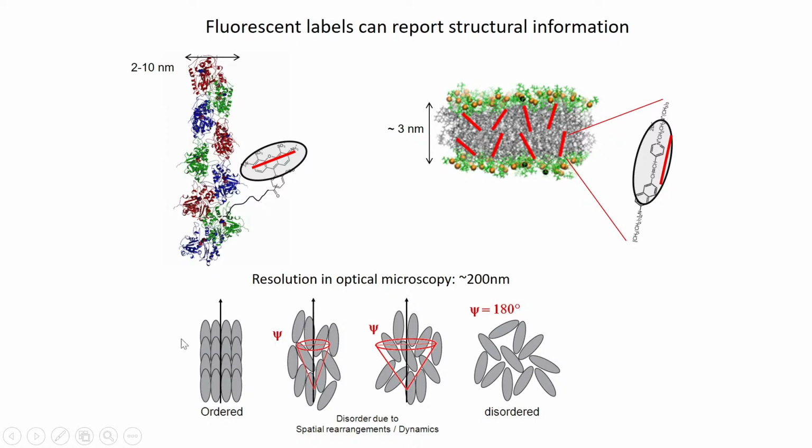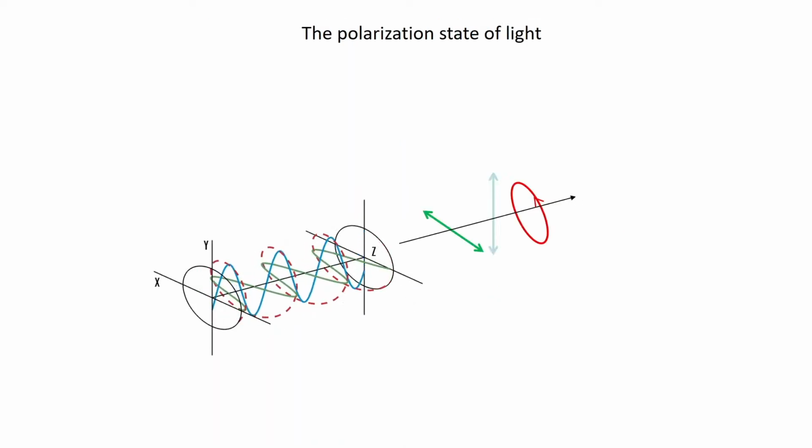And this can be from very highly ordered one to completely isotropic. This variation of orientational behaviors is going to be called orientational order. This is what we want to probe in the end in microscopy. And this is about looking at either ensemble of molecules, such as here, what would be represented in the focal spot of a microscope, or a single molecule which would evolve in time. This angle that you see here is in the end the angular aperture explored by these molecules, either ensemble or time-dependent single molecules, and this is what we want to measure. So to do this, we will use light polarization. This is a property of light which makes it directional.